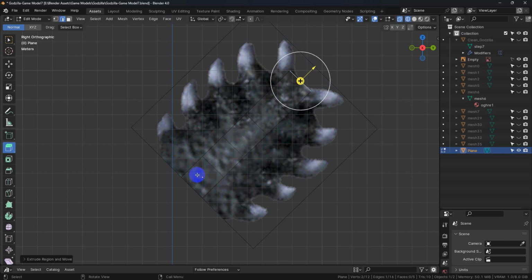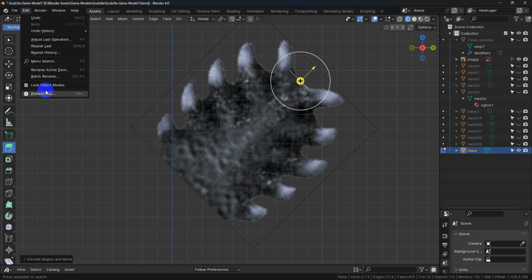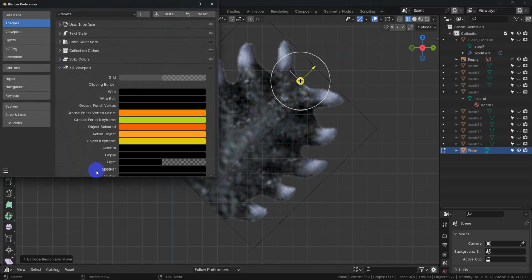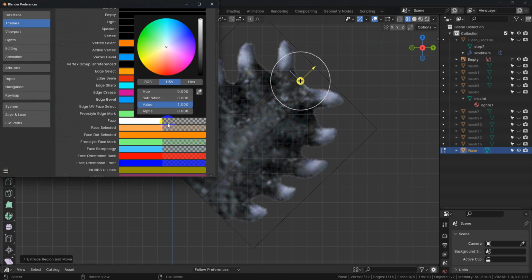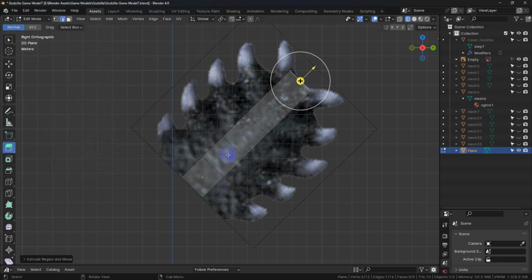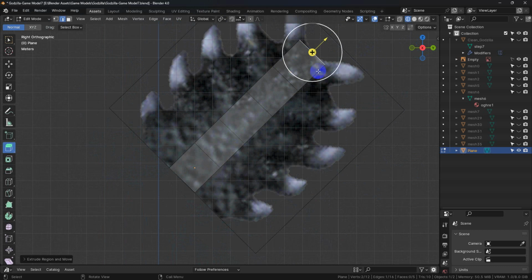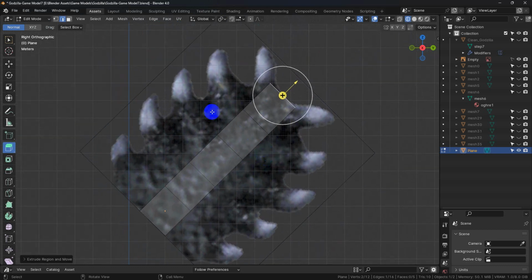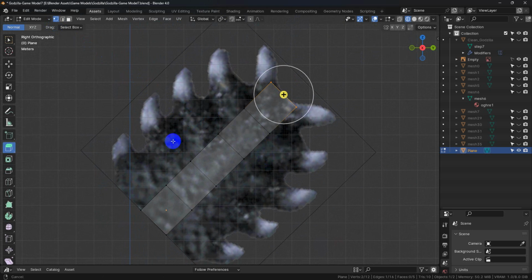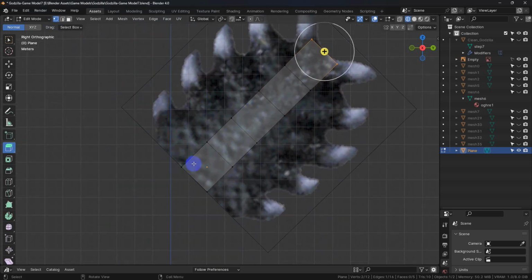Now, sometimes the visibility can get difficult in what you're seeing. Now, these are transparent, so we can actually edit that. If we go into preferences and go into our 3D viewport and scroll down to face, you can change this alpha. So this alpha, let's make it 0.005. So now you can still see through it, but it makes it a little bit easier to see what's going on.